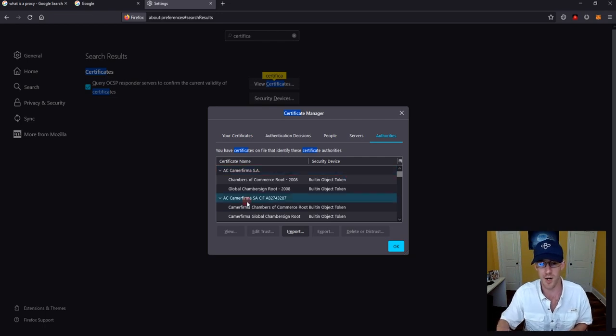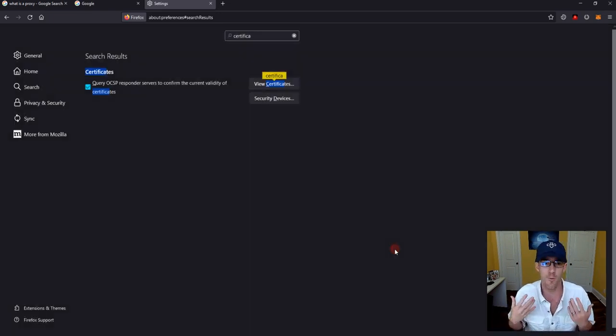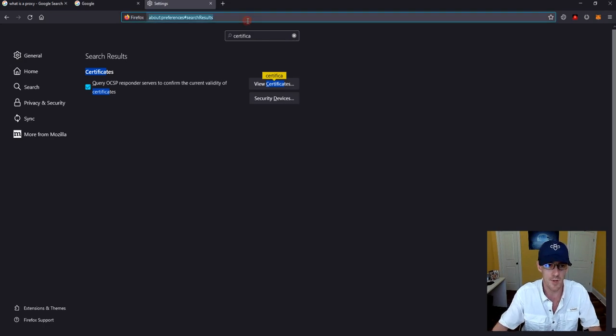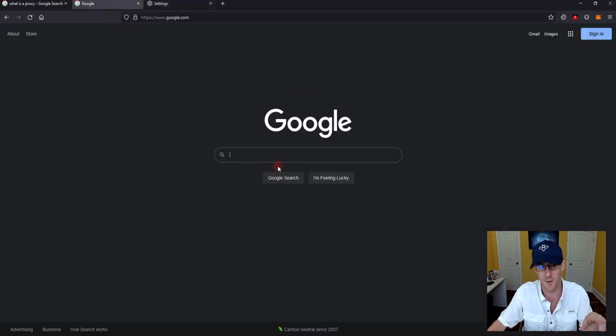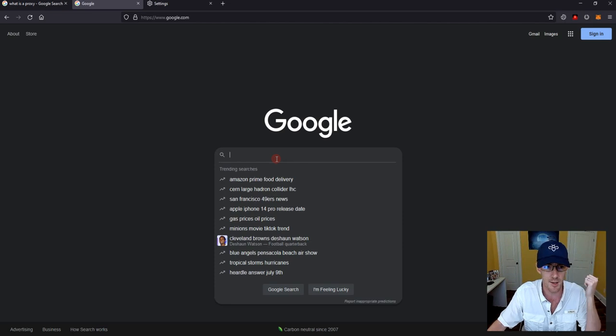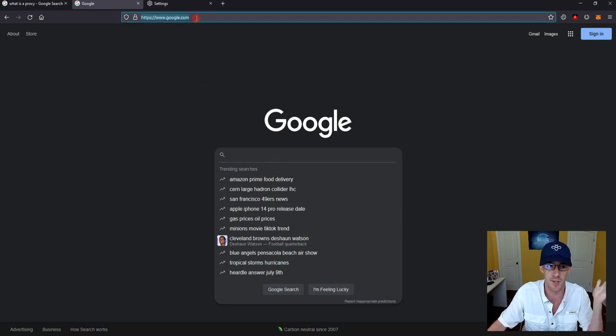And you'll have some checkboxes come up that say, what do you want to use the cert for? Check all the boxes, hit OK. Hit OK again, and now Firefox is configured to successfully trust the Burpsuite Certificate Authority certificate, and you will be able to properly decode your traffic. So now when you go to google.com, you won't get a certificate error warning like you probably did a second ago. You will now be able to actually visit any website.